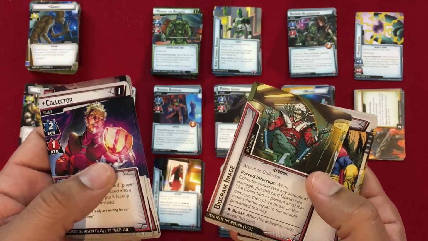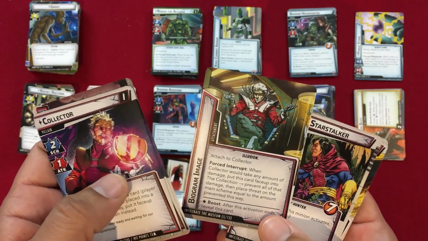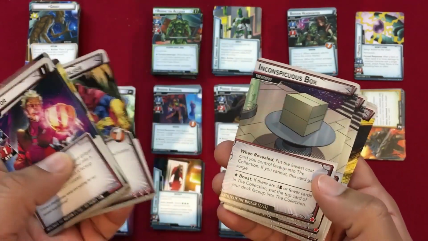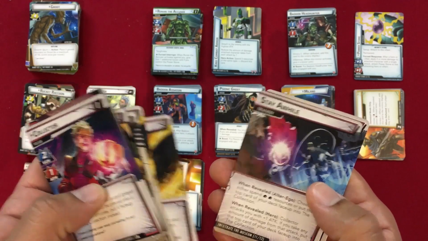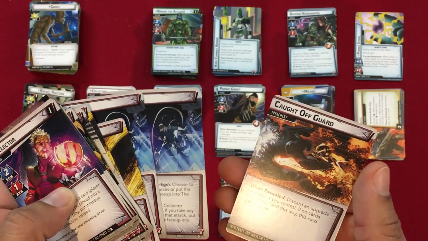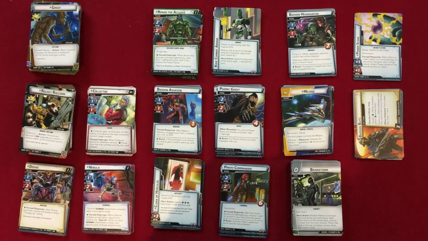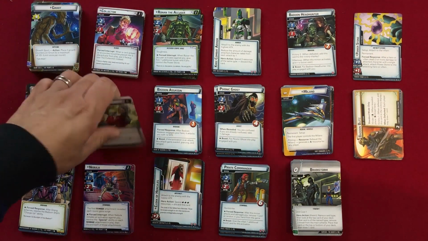So we got Biogram Image. When the collector would take any amount of damage, put this card face up into the collection so he can block the damage. We've got Monarch Starstalker as a minion, some boxes, treachery cards: Viewing the Cosmos, Stay a While, and a Cut-Off Guard card. So discard an upgrade or support card you control. If no cards were discarded that way, gain Surge, but those upgrade and support cards are awesome.